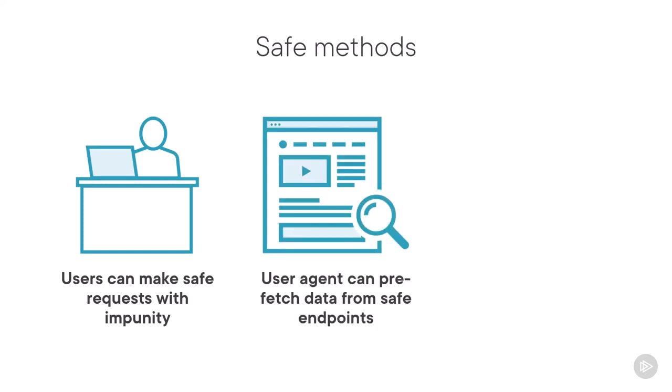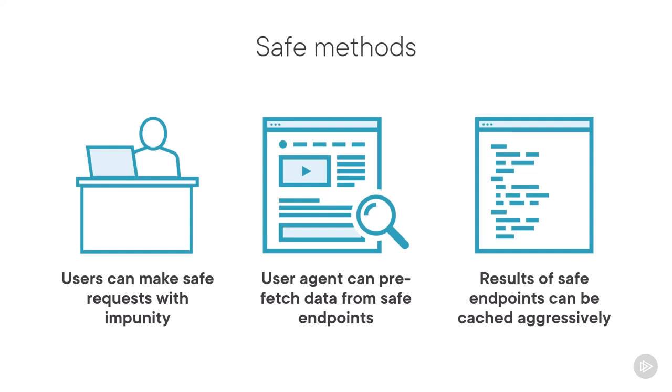They can also be pre-fetched by user agents to improve user experience and web application performance. Safe endpoints can be cached aggressively, since safe methods have the same effect on the system whether they hit the server or not. Think about which links on a website would be safe for the browser to pre-fetch or a web spider to follow. Links to read or view other documents or pages are typically just fine, but clicking on links or buttons with labels like delete or buy now or checkout are probably much more likely to cause problems.